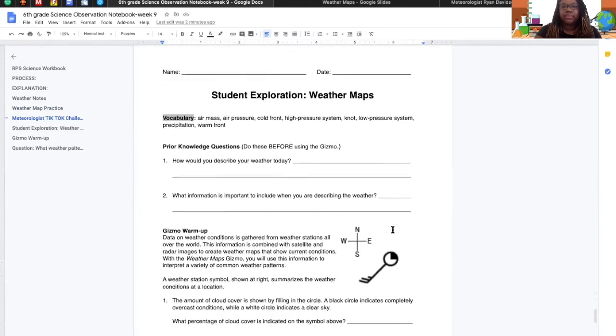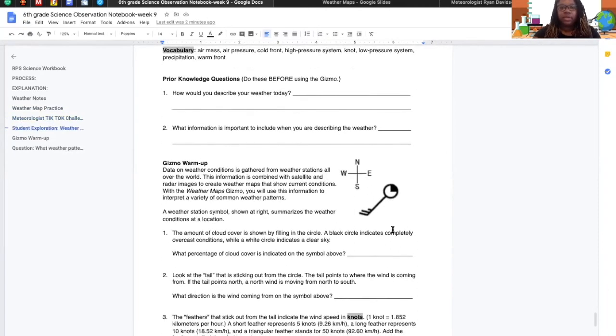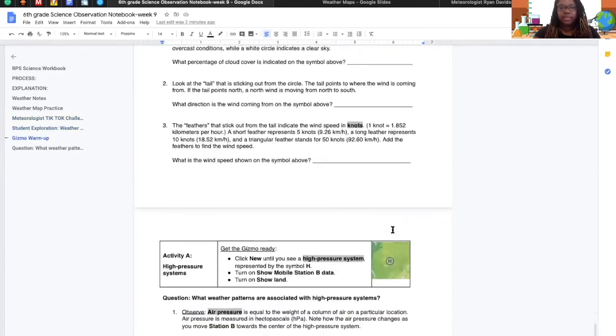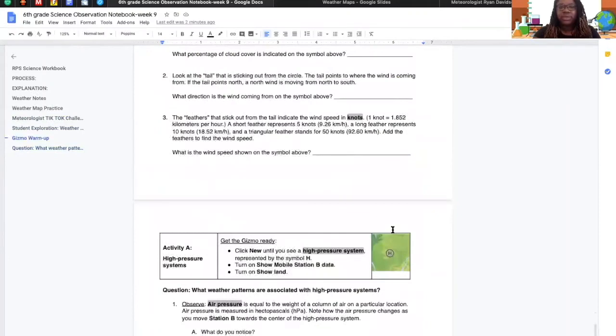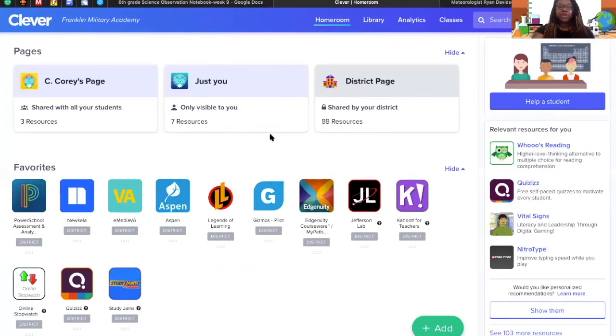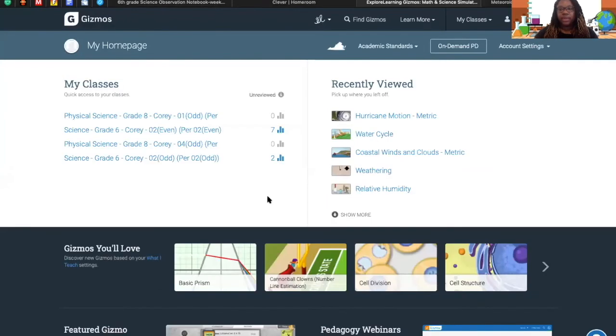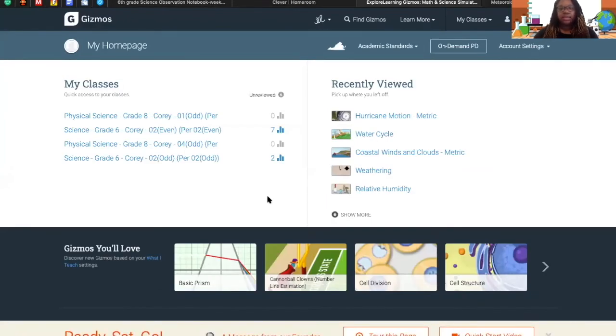All right, the next activity we have is a gizmo. You can go right to the gizmo link and we'll have the activity that you can do. It's only activity A, so it's not like a really long one. How you get to the gizmo is I want to show you in these next couple of steps. All right, so first things first is you go onto Clever and then you click on Gizmo, right? Make sure that you put in the right information. Make sure that it says Richmond Public Schools, and you have that right.